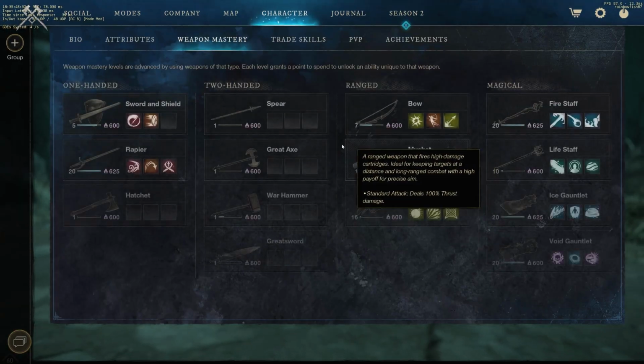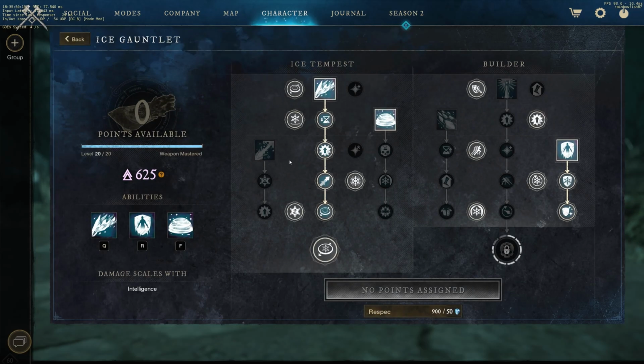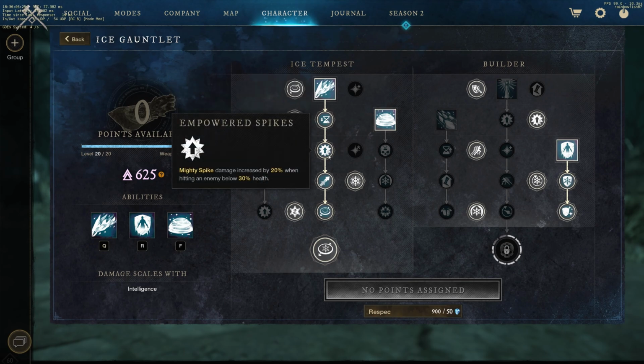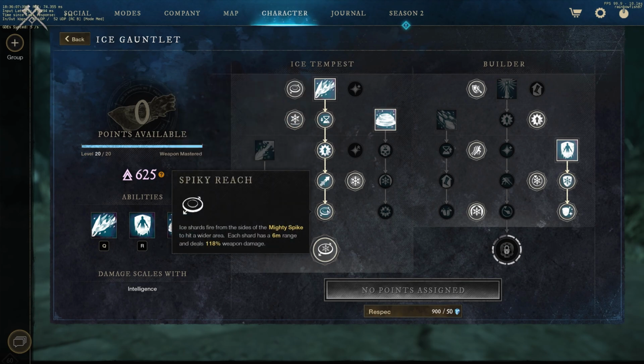This is my skill tree for Ice Gauntlet. Compared to Firestaff, the Ice Gauntlet tree can be much more flexible. This is because a lot of the Ice Gauntlet abilities are useful in their own respective way. The tree I am running is purposed towards maximizing burst damage with the spike, and also acting as a survivability tool.